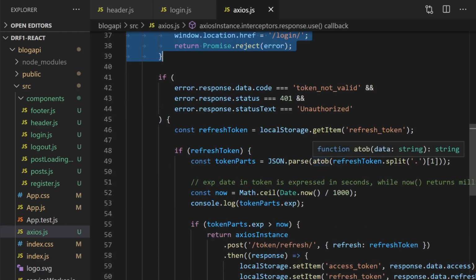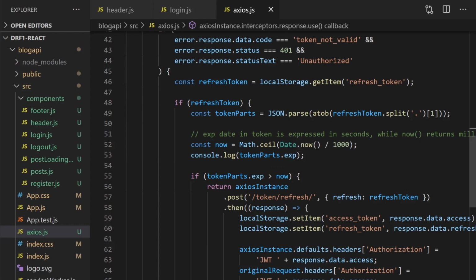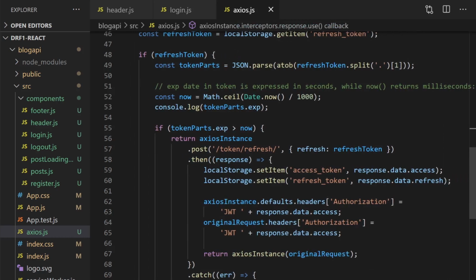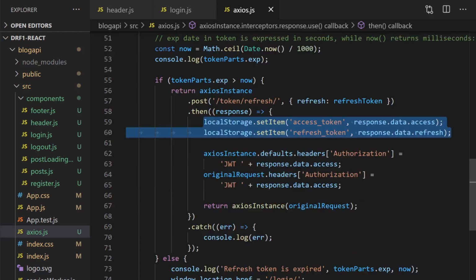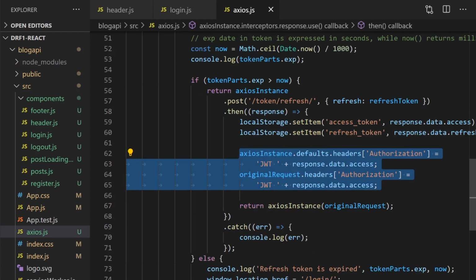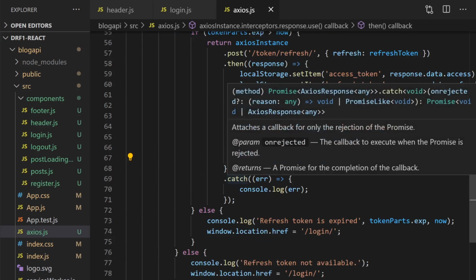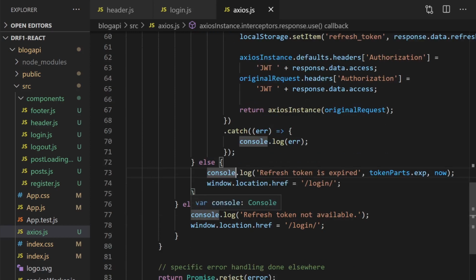But eventually we get to the point where we actually create or send off a request for a new token. So you can see here we're using the post token refresh, and then what we're sending is our refresh token in this name value pair here. So then we get a response, and you can see here what we're doing is we're updating the local storage with the new access token and refresh token, because we might get both. And then we're updating the headers, and then we just return. And you can see that these errors are being captured down here.